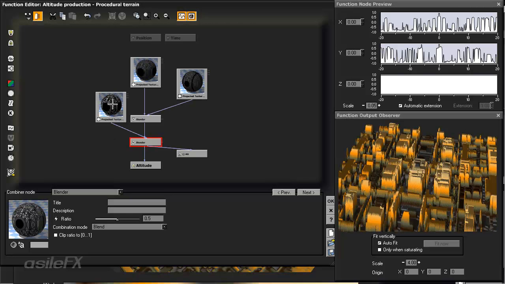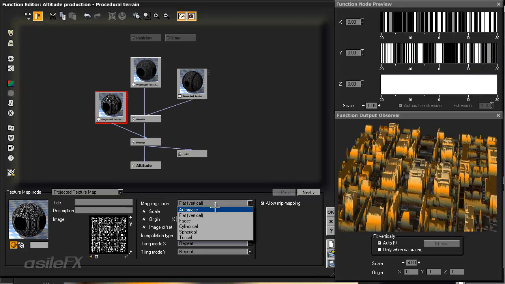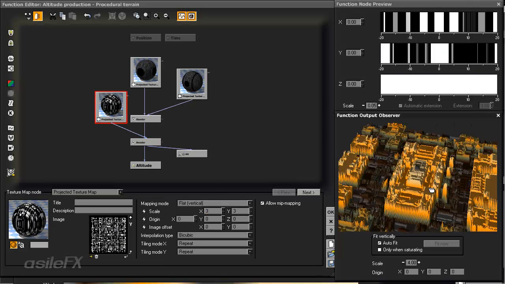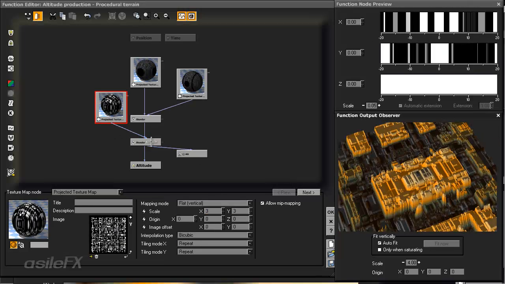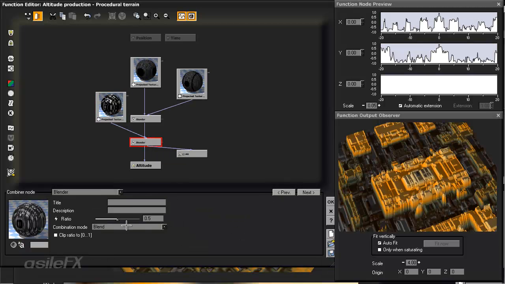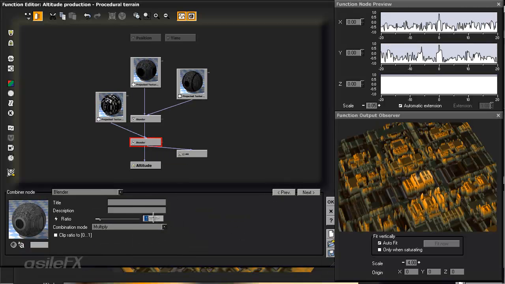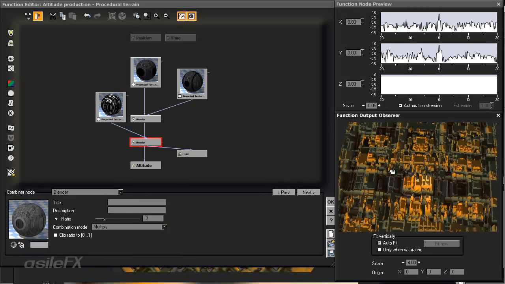And I'm going to modify the size, make this much larger, so 3 by 3, and then we can multiply it by 0.2.